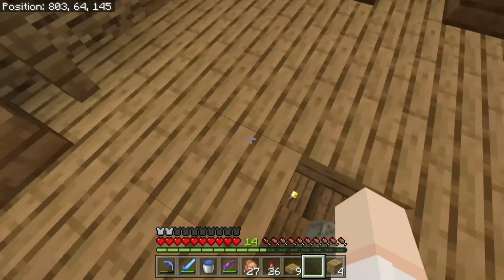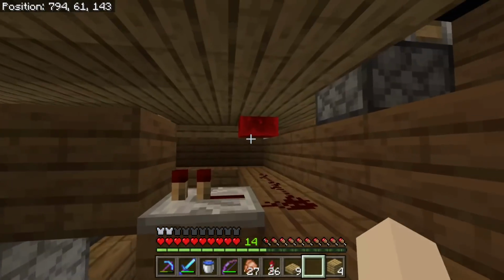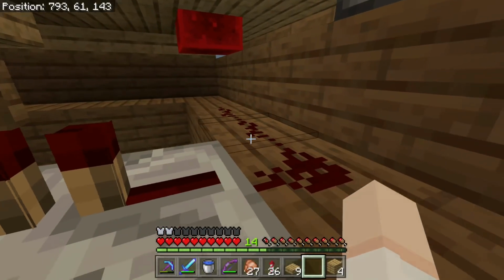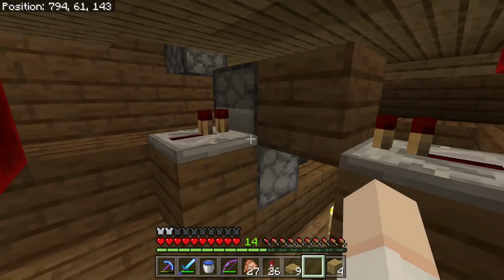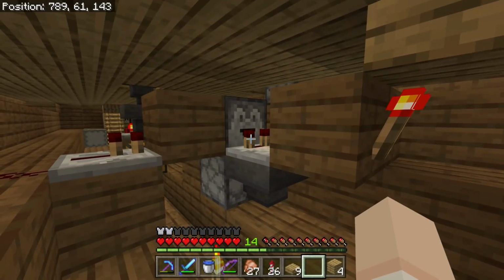And then if we hop down below, our piston is right here with the redstone block on its face. That will push down, powering this redstone line. And then this will power our T flip-flop once again, resetting the whole thing. So yeah, hopefully all of that made sense.